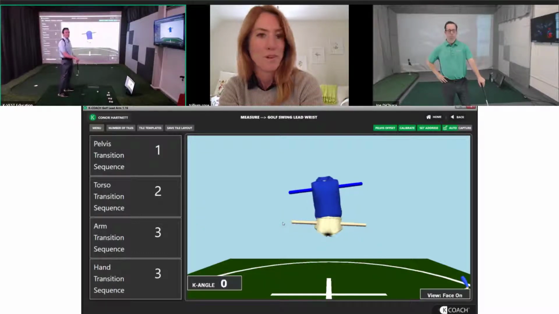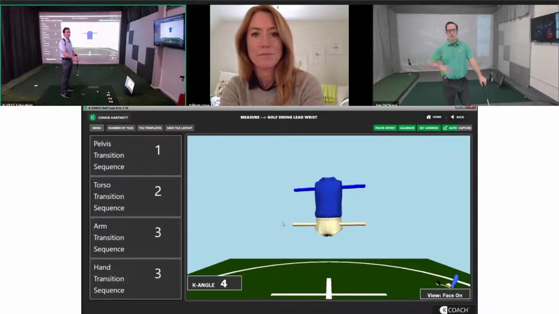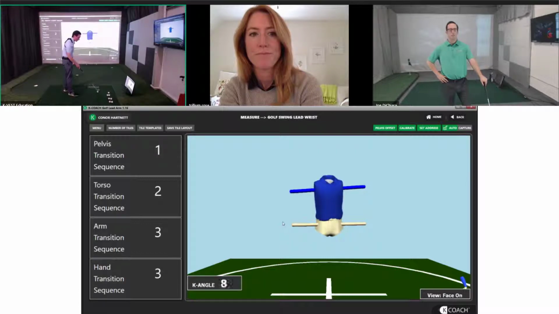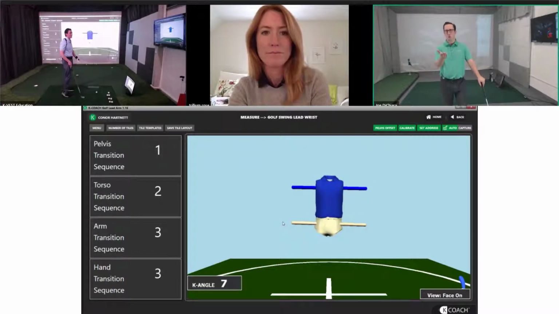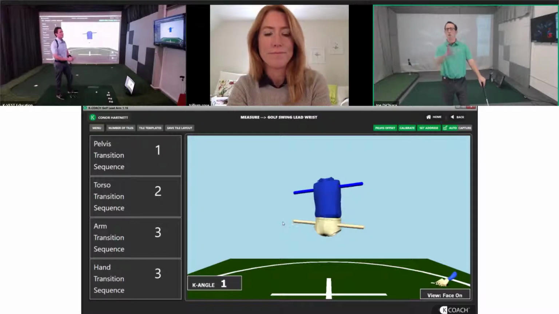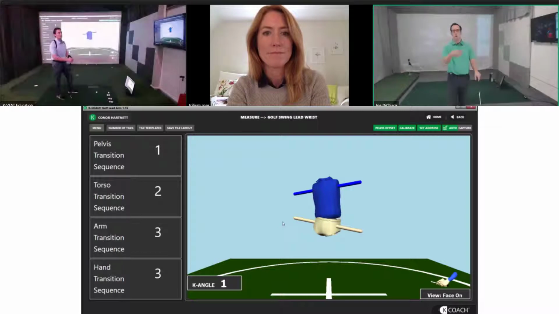Okay, so that did give me the power of my pelvis first, then my torso, and then my wrist and my hand. Just to reiterate there, we do see that 1, 2, 3, 3 sequence like Trillium was referring to. Sometimes you might see the 1, 2, 3, 4 like we initially got, but more commonly when it's down on the wrist, you'll see that 1, 2, 3, 3. The important piece here is that Connor had the pelvis, torso, and arm 1, 2, 3, right? So those are in order.